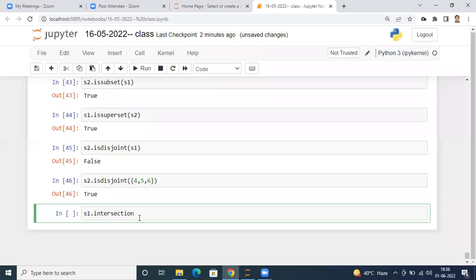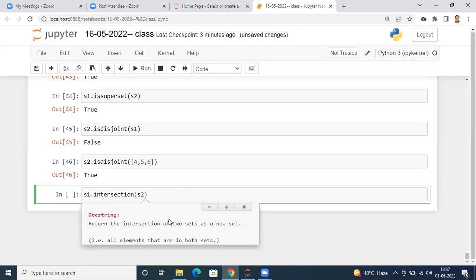We discussed it yesterday. In set theory, intersection means common elements. If you want to find the common elements between two sets, that will be intersection. Let me go inside and read.